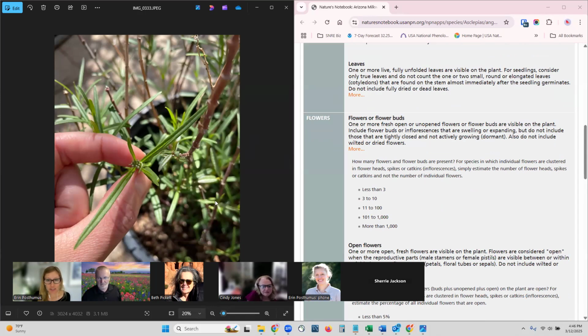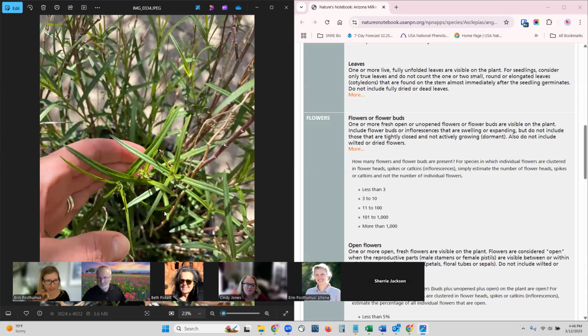For this plant, you would actually count the inflorescences if you wanted to answer this question, which does require knowing that this plant has flowers that occur in inflorescences, which are clusters. And so I actually did look at this plant today. I looked all over this plant and I counted all of these little inflorescences, and I counted 12 inflorescences. So if I was going to be answering this question, I would put my estimate or my count into this 11 to 100 bin. And because this bin is kind of big, 11 to 100, especially for a small plant like this, I think 12 is really different than 99. So I probably will put a comment too that says 12 inflorescences. That just gives my data a little bit of extra value by being able to put that in there.